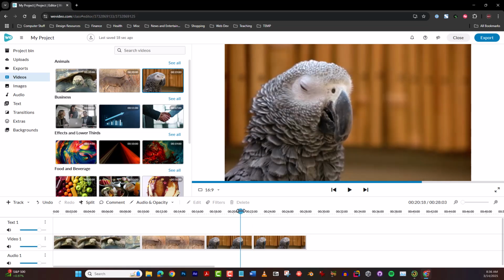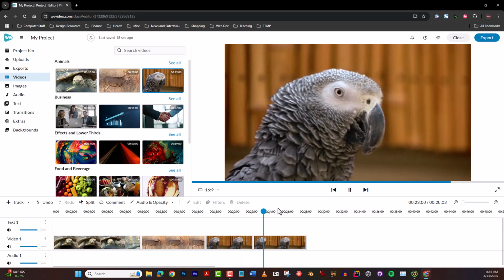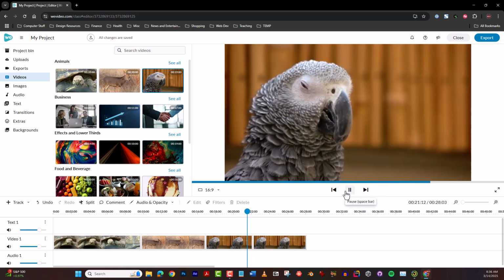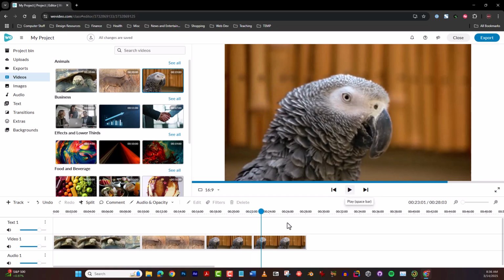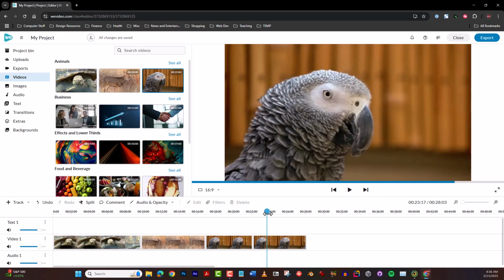Because if you've got something like this, pretend this is an interview with a person and not an interview with a parrot. If you have a cut where things jump like that, that looks weird, kind of looks sloppy, maybe looks like an accident. If you're really cutting forward in time, you probably want to add just a transition.